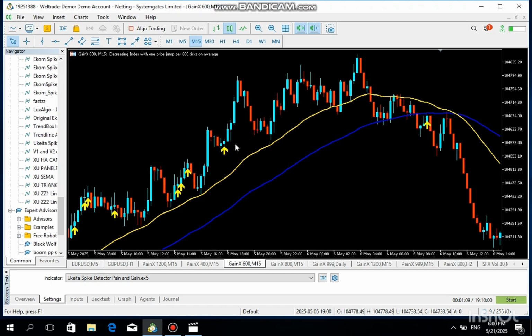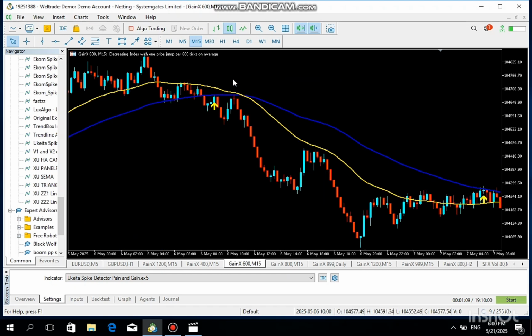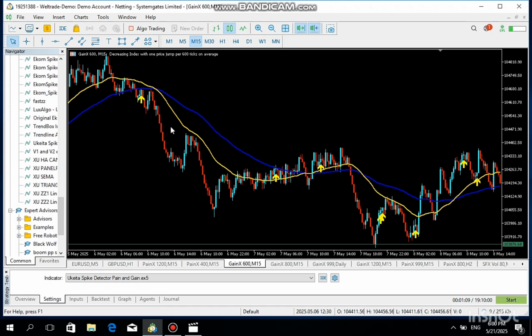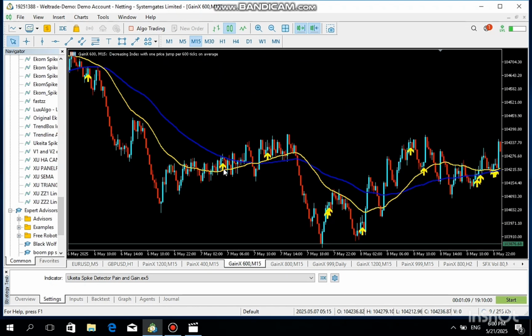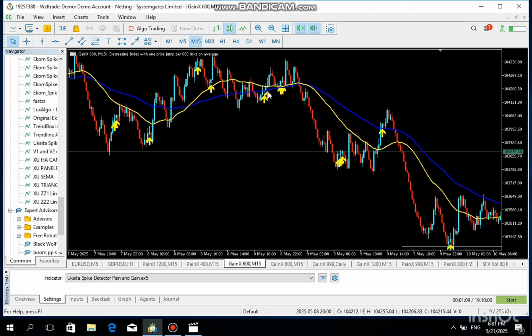But in cases where the yellow line is below the blue line, it's signaling a downtrend, and to catch spikes efficiently in a downtrend is not advisable. For example, when an arrow is printed on a downtrend, you avoid such signals. Such signals are invalid. Such signals, where the market is flat, where the two moving averages are not sloping upward but completely flat. For example, here the market is a bit flat. This blue line and this yellow line are a bit flat. You avoid such markets.